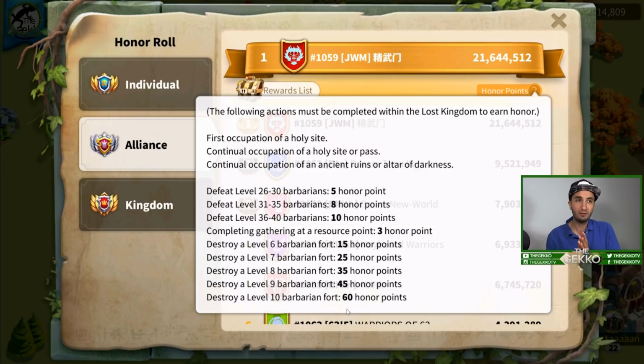Now, the level 10 Barbarian Forts are very limited. They spawn, I think, 3 or 4 times a day, and within 20-30 minutes, you won't have any of them available anymore. So you got to figure out what the times are in your kingdom that these things pop up. And when they do, if you obviously have the ability to get to those, that's a must. That is a must. I would almost say the same about level 9s. Level 9s are less efficient.